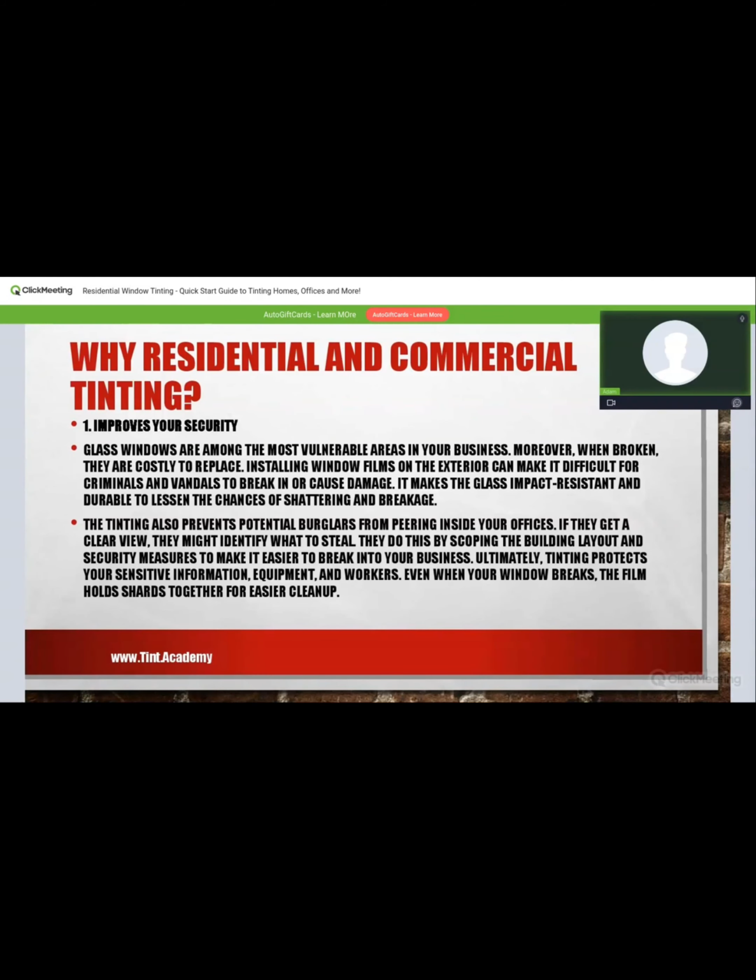A lot of people, even in our circles, don't know that it's fairly new in Canada. In the States and in Britain, tinting home windows is a very popular thing that a lot of guys do. Drapes and blinds are old school. People don't want that anymore. They want natural light. They want to have open space.